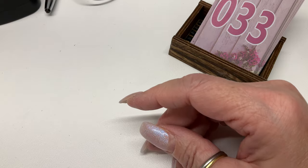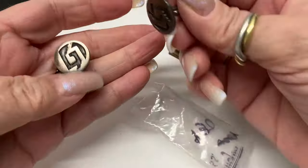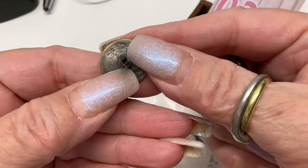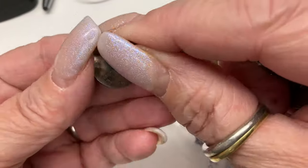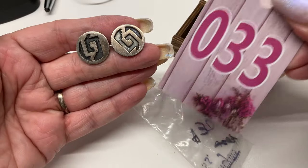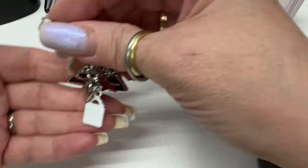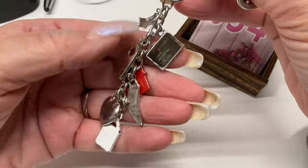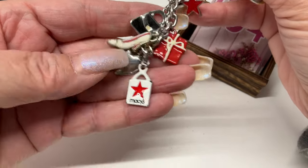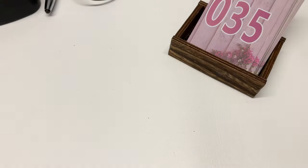I have some sterling silver cufflinks — I don't know what this imagery is, if somebody knows please let me know, hopefully it's nothing offensive. Mexico sterling — there they are. Let's go twenty-five dollars on those. Another keychain — this one's a shopping theme from Macy's. We've got a Macy's card, a star, a purse, a present, a shoe, a Macy's bag, and a heart. Has some wear — three dollars.